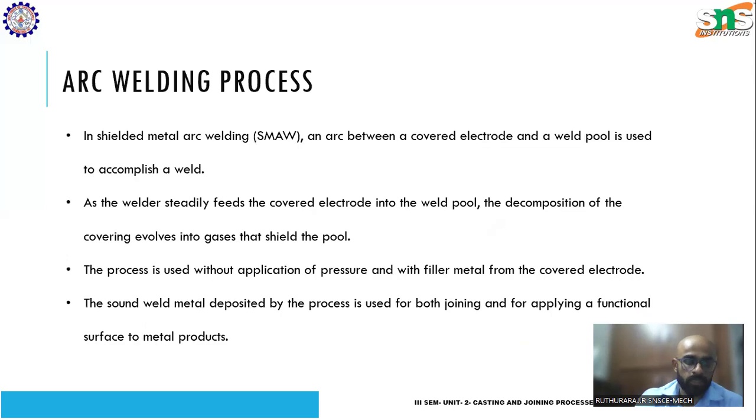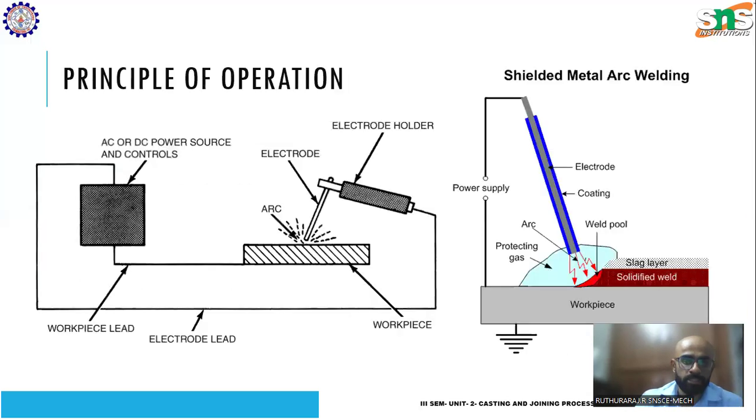So this is the arc welding process, as you can see in the image here. This arc welding process can also be called by different names, such as shielded metal arc welding process. What the shielded metal arc welding process means is that there is a shield used to protect the welding region. What is the purpose of this shield? I will discuss it with you in a later lecture. First we'll discuss the principle of this arc welding process.